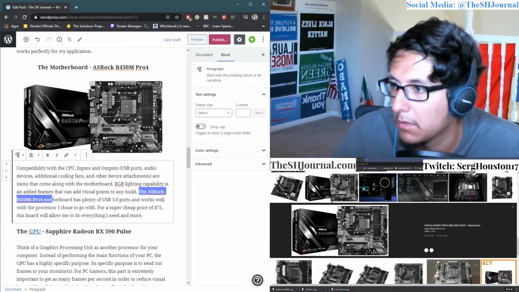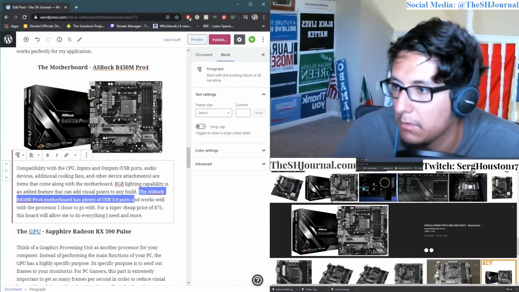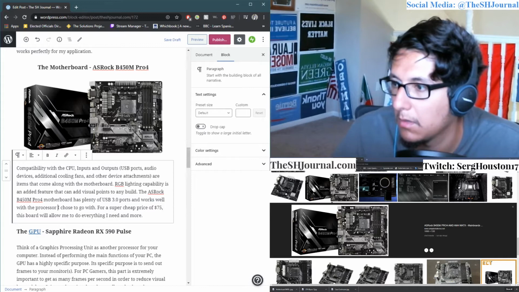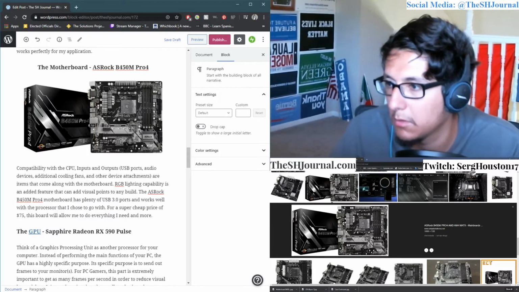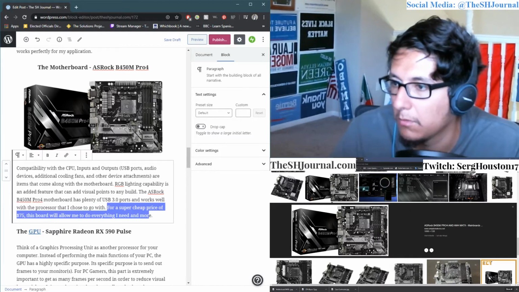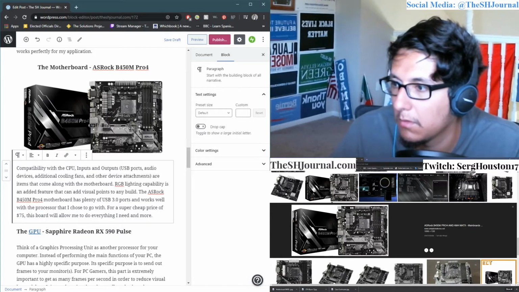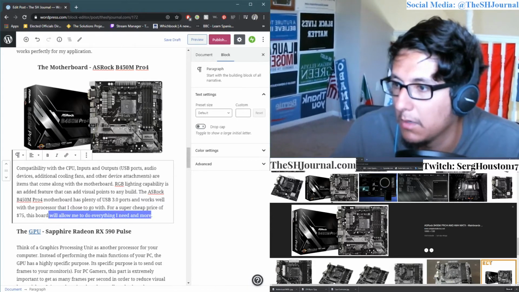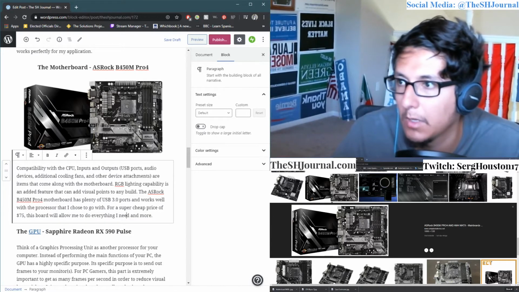The ASRock has plenty of USB 3.0 ports and works well with the processor that I chose to go with. For a super cheap price of $75, this board will allow me to do everything I need and more.